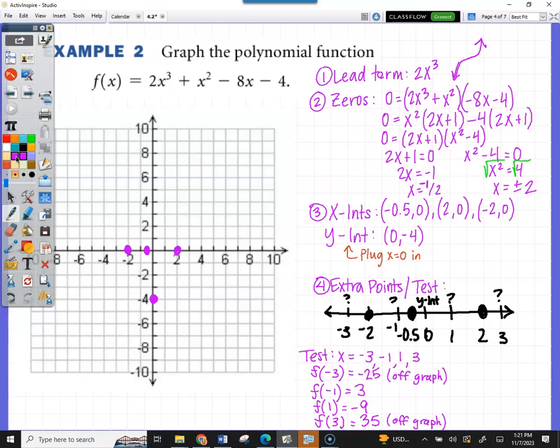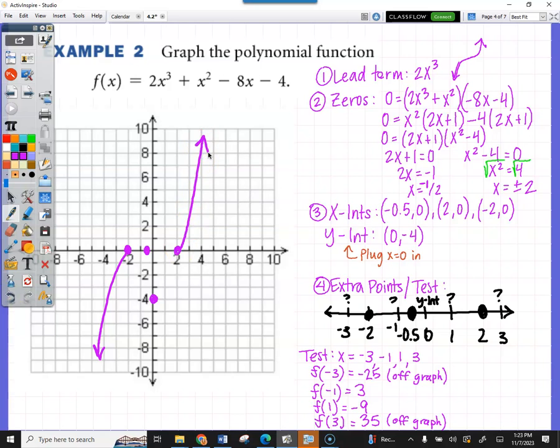x squared, right? So because the multiplicity is 1 on our zeros, we have no special tweaking to do when we hit the x-axis. Let's do our little line. So it is like an S curve. You are just curving in the direction of the points. I would suggest starting on the left and then working your way to the right. Don't forget the direction the graph should end. It's going in what directions? The left is going to go down and the right is going to go up. Hooray.